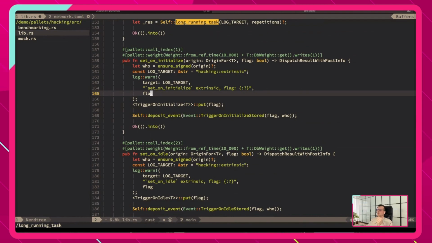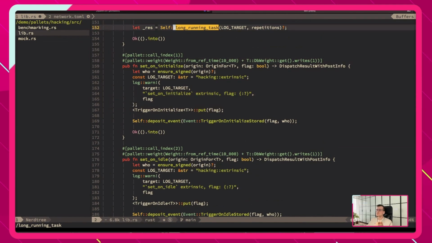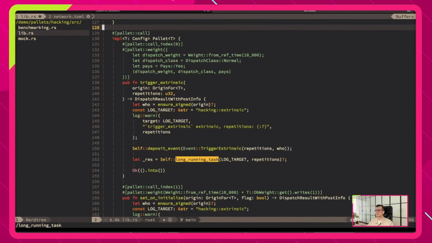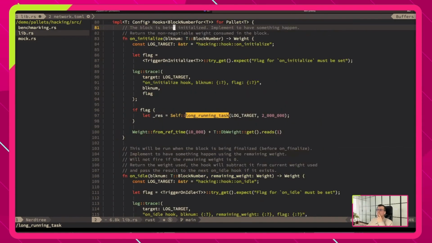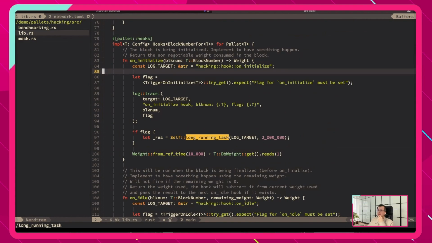So this is the extrinsic to set the flag. This is only one write to storage. And this is the hook. We read the flag from storage, and if the flag is set to true, we trigger the long-running task that exceeded the block time.